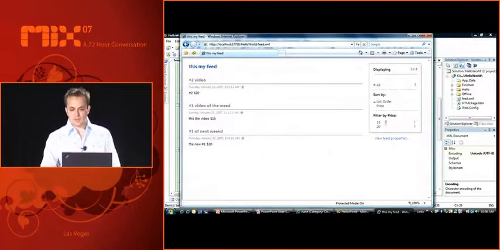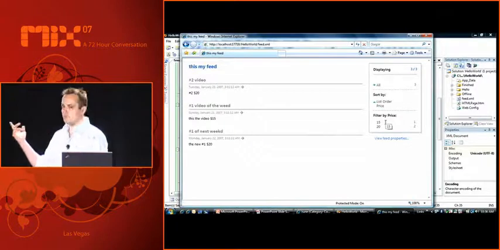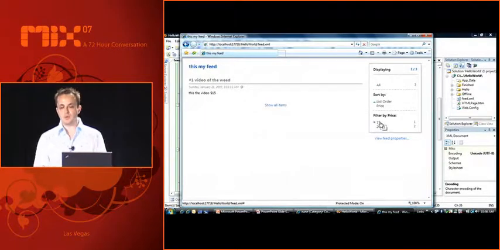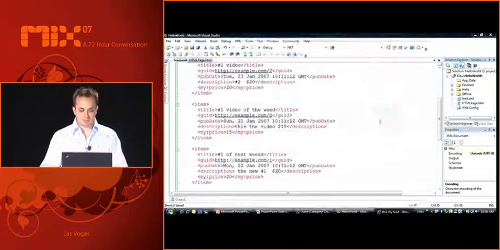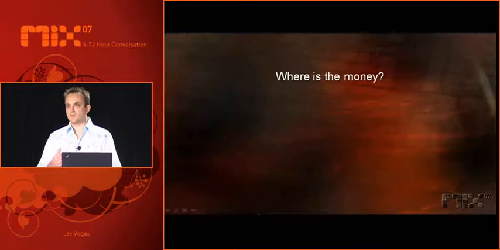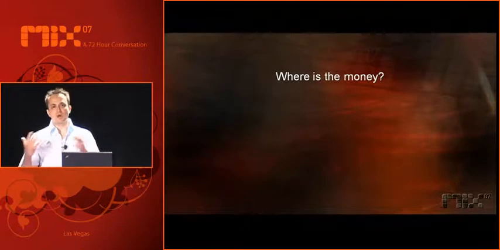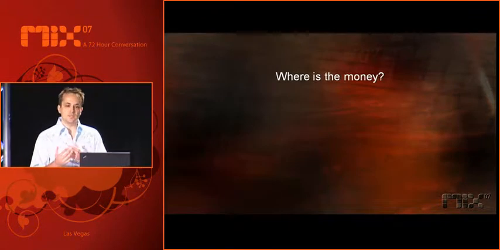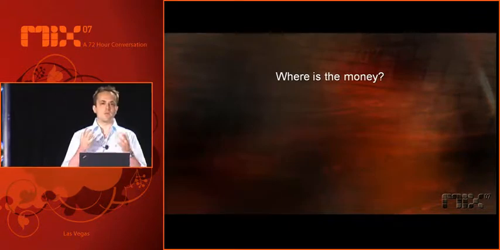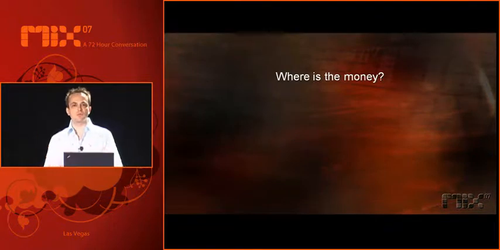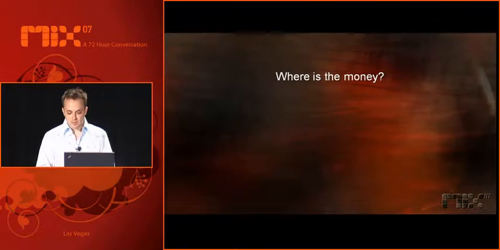And when I see this now, I can filter down, and it gives me all the different values that I have in this feed. So I can see there's one at $15 and two at $20, and I can basically hone down on these. So again, very, very simple ideas here, but in the end, it is a very nice thing for the user, once the publisher exposes what is interesting about different items, to slice and dice, play with these items, find the things that they're interested in, and then come back to the site. So basically, you give the user more tools that will then bring them back.